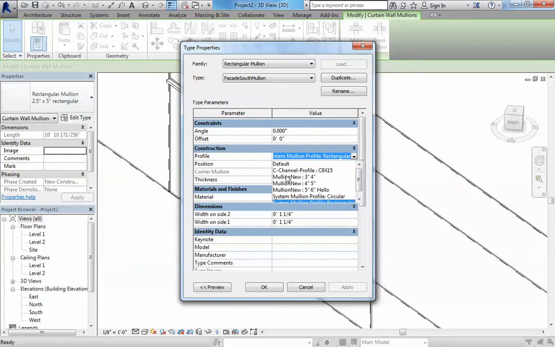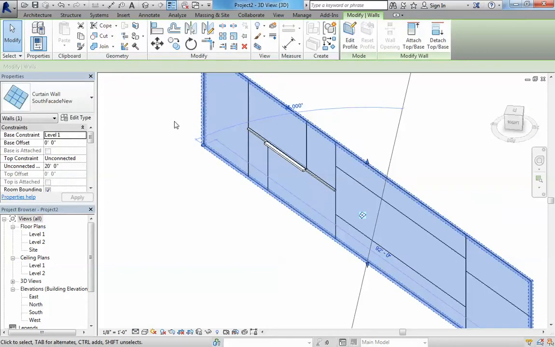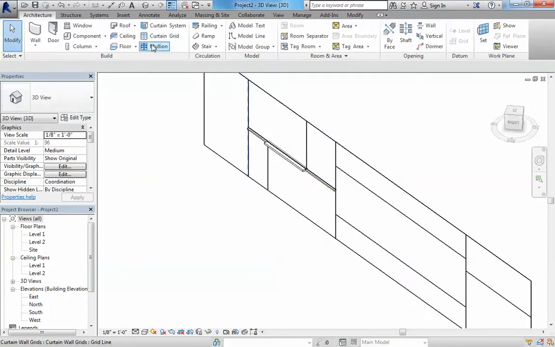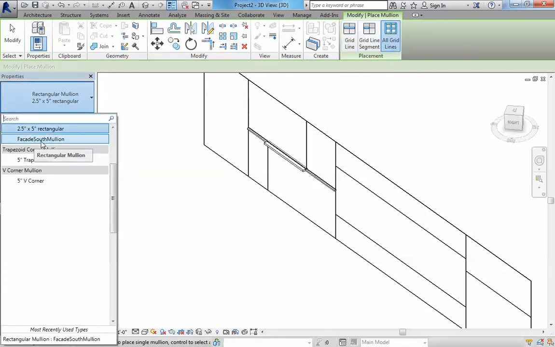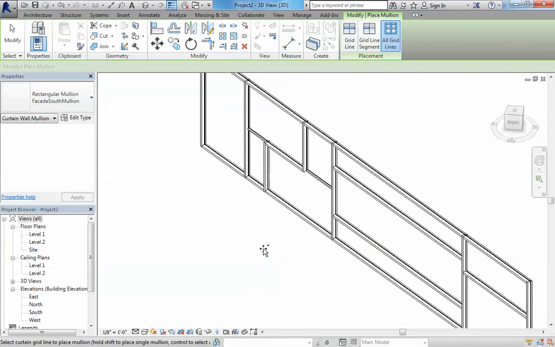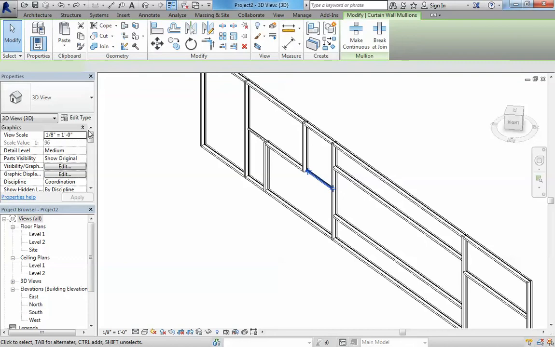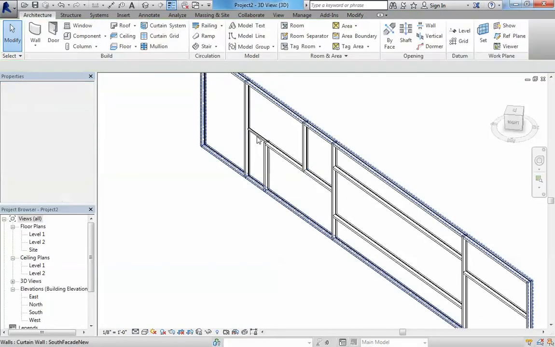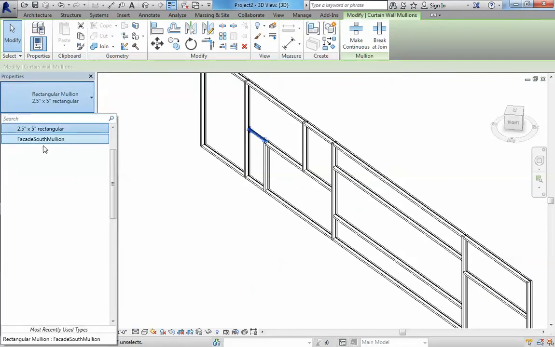Mullion new 3, 4. Remember, these are the types. 4, 5, 5, 6. Hello. So you can click any of them and say OK, and that one has changed. Obviously, you can just allocate the entire set of mullions here. You say all grids, select the types, facade south mullions, and all of them will be changed except these ones which were placed before, but you can change them individually as well. There we go. There you go. Okay.